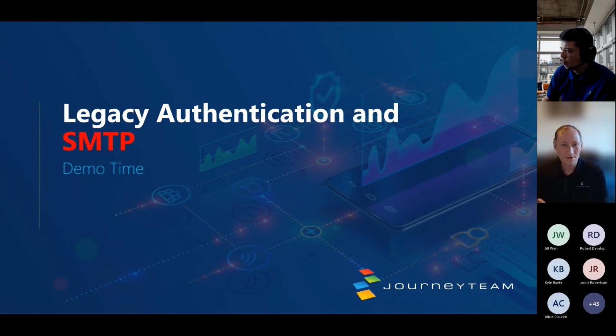So what you want to do for this, the good news is tracking this down is pretty easy. I should have had a more mature demo tenant here. I could show you our JourneyTEAM tenant, but you'll see this in your tenant, so this is not a big deal. Go over to your Azure AD and simply go to sign-in logs.